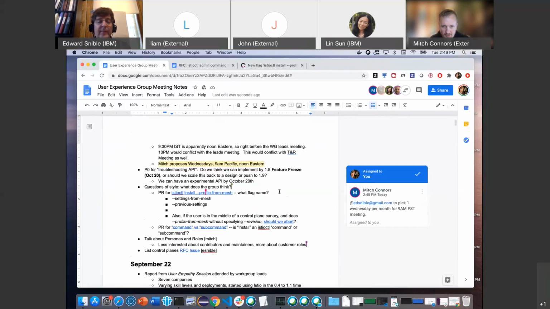So, Ed, I've been a big supporter of this idea in the past, but I have to say that talking with Casey just now gives me just a touch of hesitation. So the motivation here is that your upgrades are non-destructive, right? Right now, if you just run a very simple Istio upgrade command, assuming you installed with a whole bunch of flags, you not only get an upgrade, you get all those flags unset, which is probably not what the user intended when running Istio upgrade.